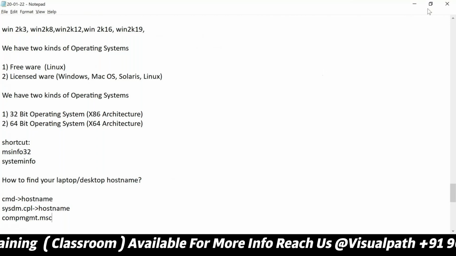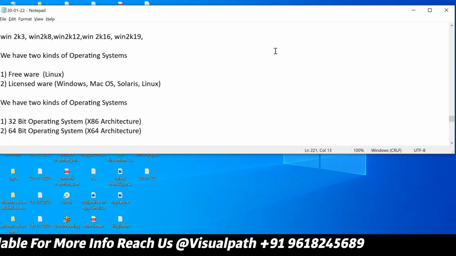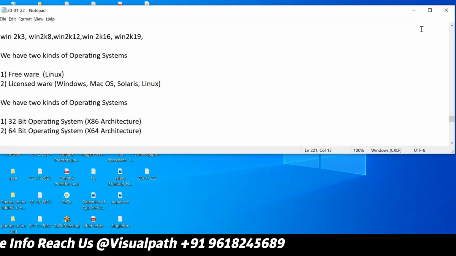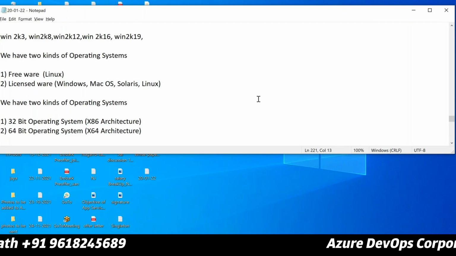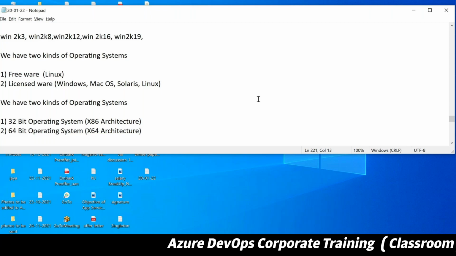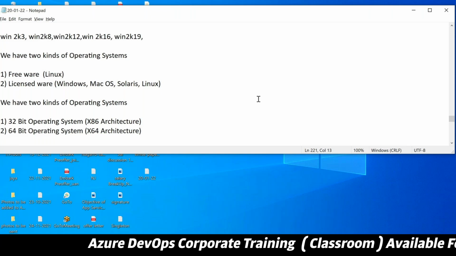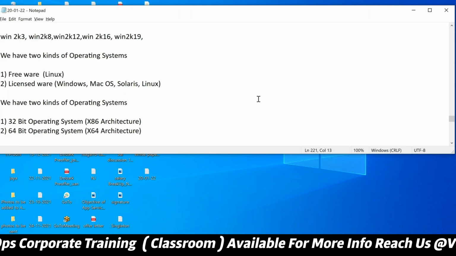Suppose this is the application that is visible for me on the screen now. And if I want to maximize it without using the mouse, how to do it? Simple answer. Click on Alt and spacebar.